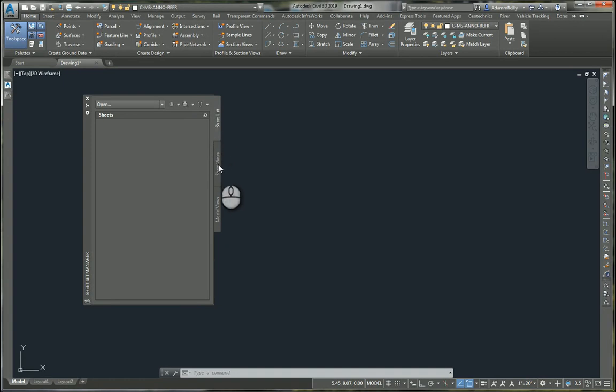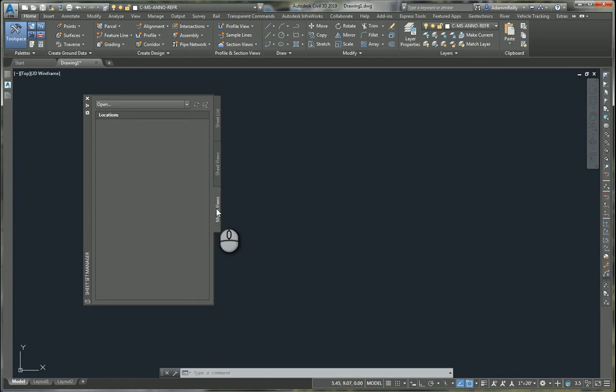You then have a Sheet Views tab, which is where you would organize saved views that are inserted onto a drawing or into the paper space of a drawing. So you can have multiple views, insets or details, or typically how they would be referred to outside of the sheet set. And then you have your Model Views tab.